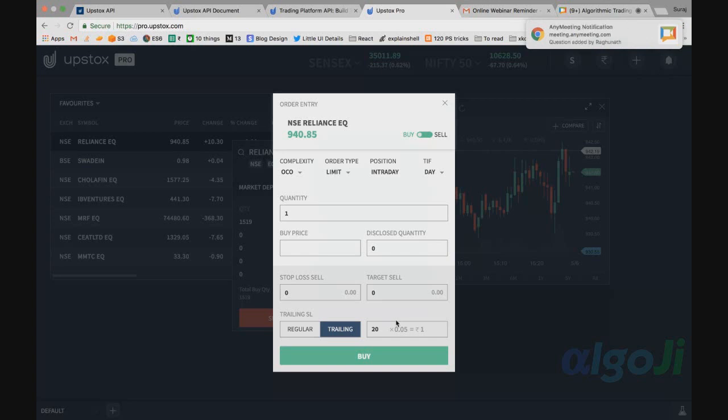Okay, and Vimal is saying that Upstox does not allow cancelling a bracket order. So could there be some provision? I mean, he's asking whether there could be an improvement in future so that he could modify or cancel a bracket order.